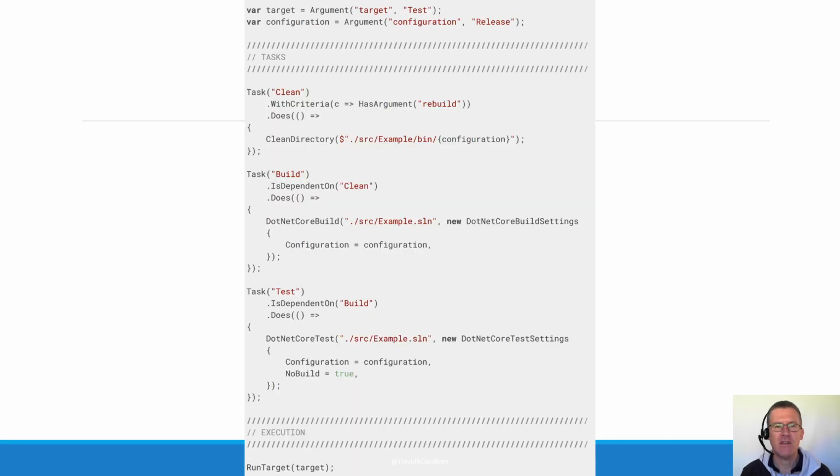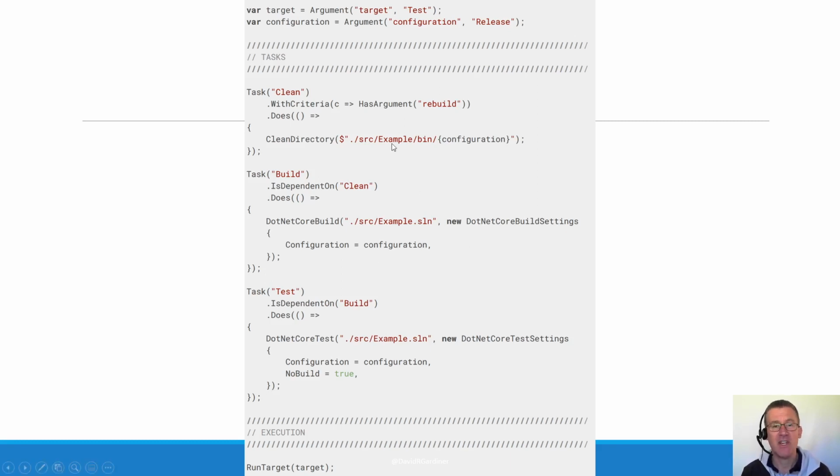An example of Cake, which is something I have done presentations on in the past, is a Cake script here, and Cake is actually based on the C# language. If you're already a C# developer, you'll find the Cake scripting language really familiar. We can see that we have some tasks here with names, and we're able to spell out the dependencies. If we want to run the test task, that's dependent on the build, and the build task is dependent on clean. So we've got this clean task and some things that need to be done as part of it. We can start to build up all the different tasks that need to happen, and describe the dependencies of one task on others.